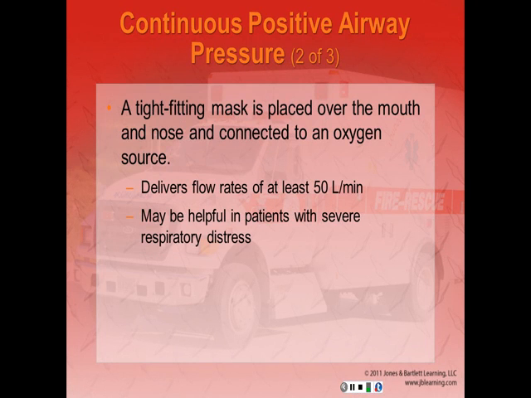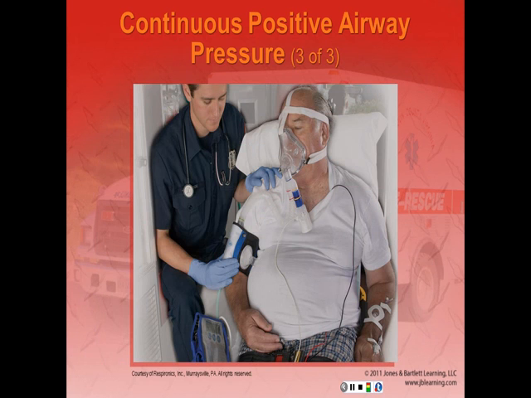During the inspiratory phase of respiration, oxygen-rich air is supplied at flow rates high enough to increase airway pressure. During the expiratory phase, the patient exhales against a resistance called positive end expiratory pressure. The combination of pressure results in an increased volume of air in the lungs, alveolar surface available for gas exchange, and oxygen diffusion across the cell membrane. CPAP may be helpful in patients with severe respiratory distress when initial treatments of high-flow oxygen administration are not successful. Make sure that you're monitoring the patient's vital signs.